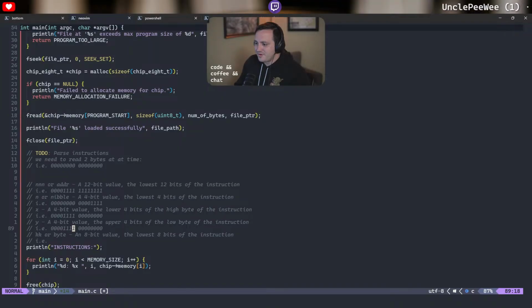Let's see, a 4-bit value, the upper 4 bits of the low byte of the instruction. Okay. And an 8-bit value, the lowest 8 bits of the instruction.